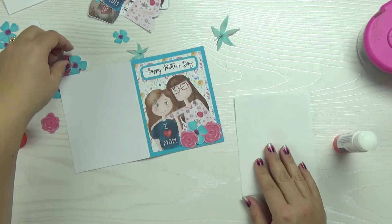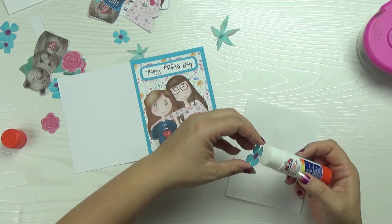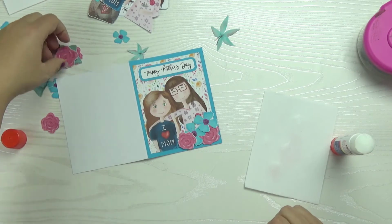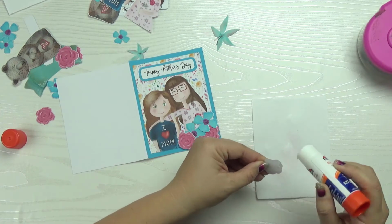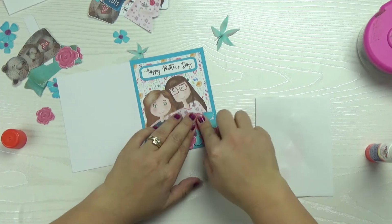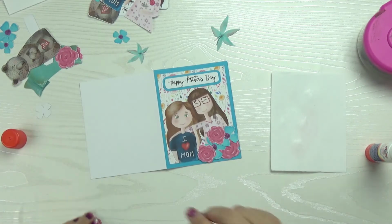I really like layering flowers. I think they are so pretty when you layer them together and create beautiful designs that pop out and show that you put a lot of effort into this card, even if you didn't necessarily put a lot of effort into this card. It's really a matter of just printing it out and cutting and gluing, and it's so super easy. And I think whoever gets this card will be happy. I'm just going to add this last flower just to create more of that layer here. And I think I'll probably put one up here too. Maybe a pink one instead.